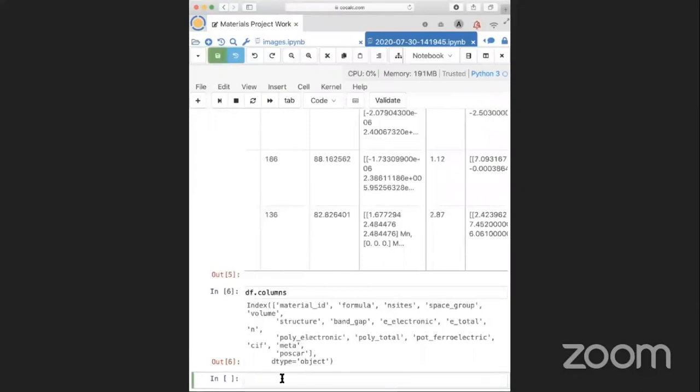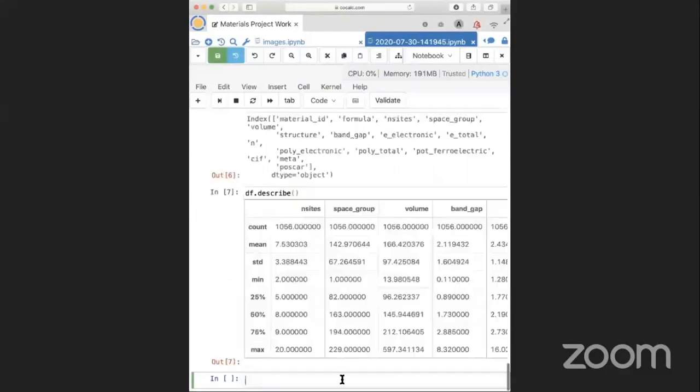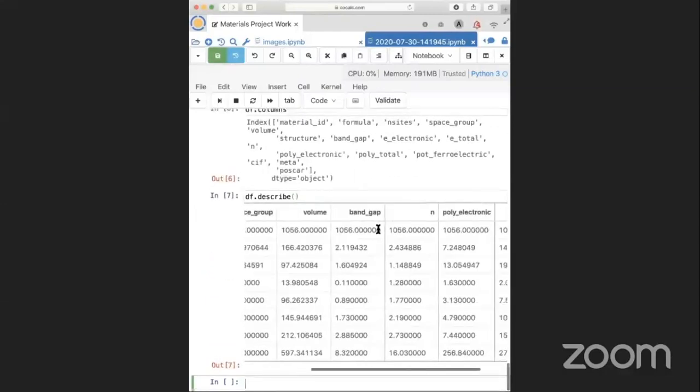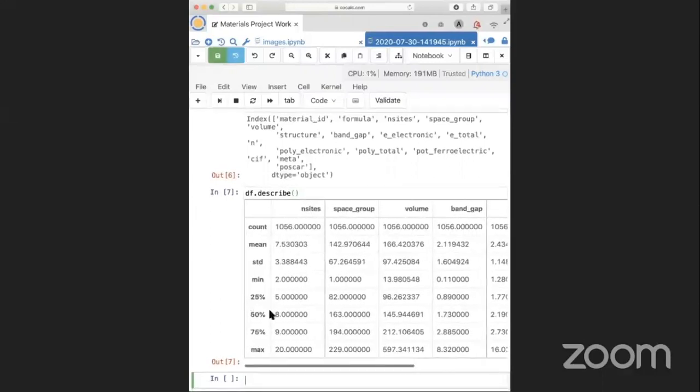One nice thing about data frame objects is they have a describe function, which gives us a summary of all the numerical data in the data set. So if we type df.describe, you can see it gives us some statistics about all the different columns in the data set, things like the min and max and the standard deviations.